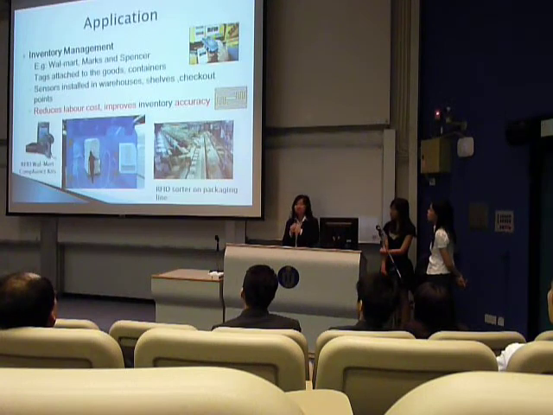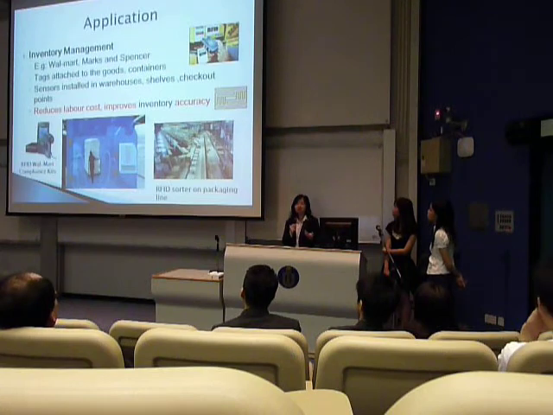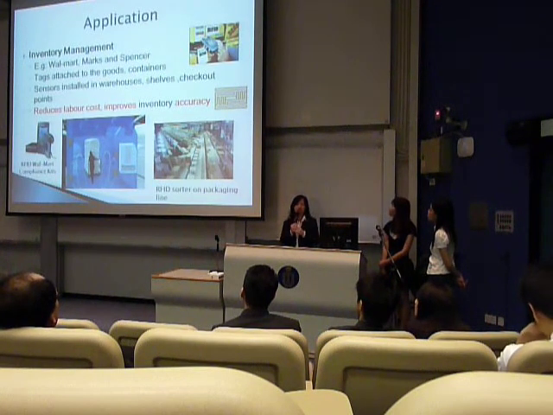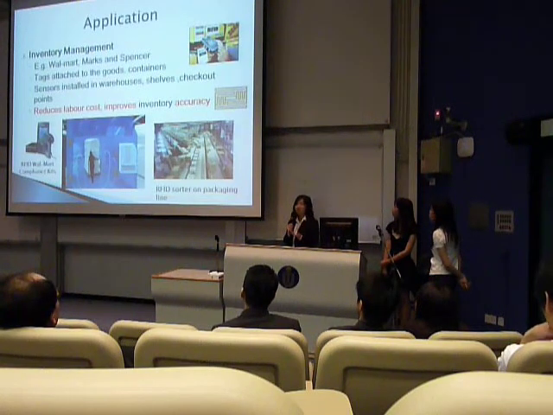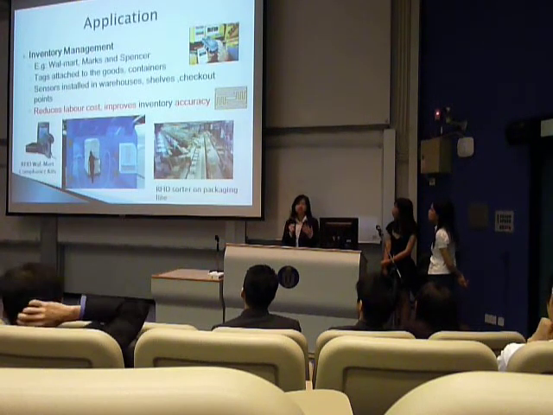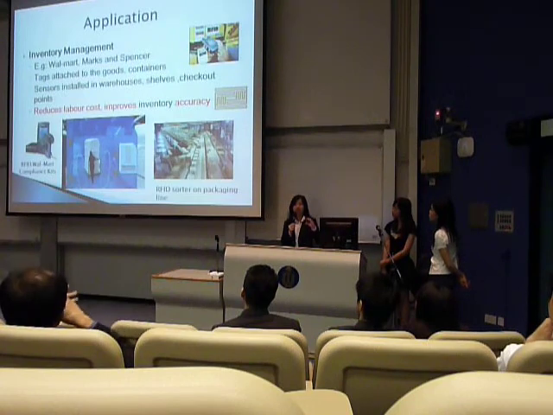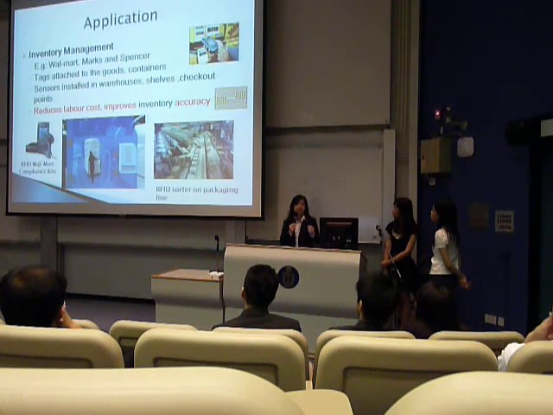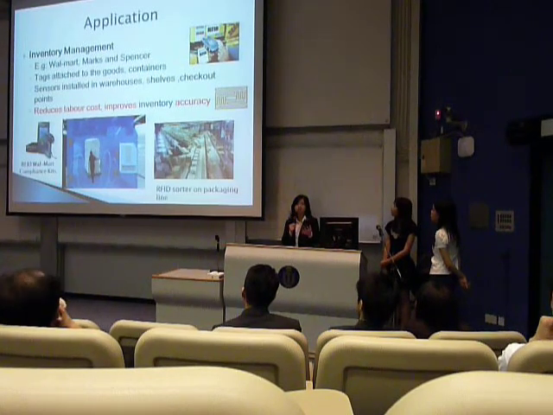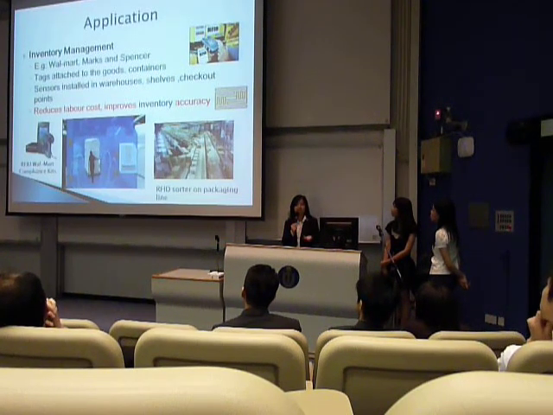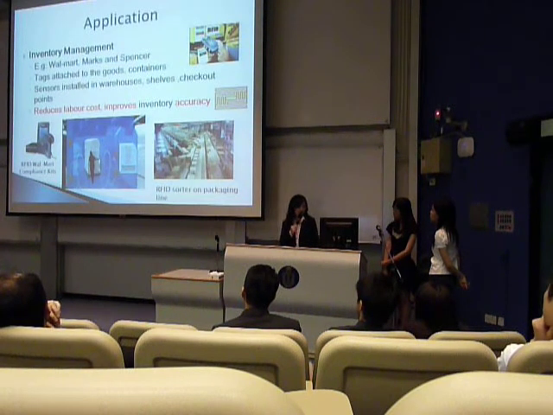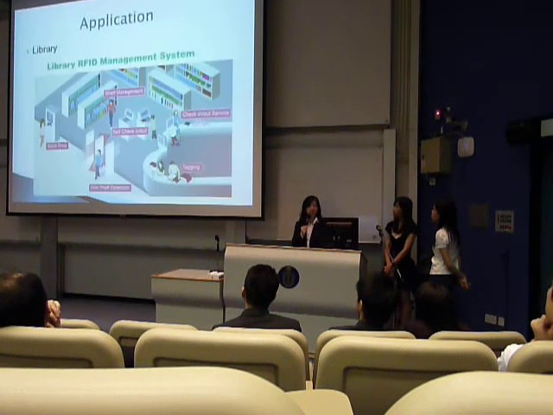The third application is in inventory management. As mentioned by Amy, the invention of RFID has brought a great improvement to the logistics industry. Giant retailers like Walmart require all their suppliers to place an RFID tag on all the shipments so that they can better manage their supply chain. With this technology, information about shipment arrivals and product purchases can be communicated in real time, and this largely reduces the labor cost and improves the inventory accuracy.